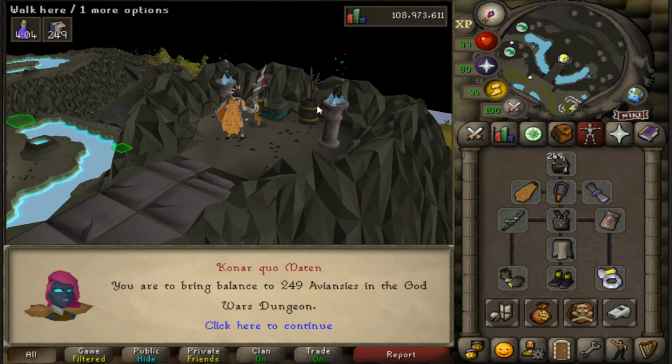Oh wow, look at that. We got another 249 Avian Sees in the God Wars dungeon. That's quite a bit of armor kills that we have ahead of us, and I will definitely be doing this. I really hope that we're getting close to a good drop, so let's do it.